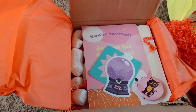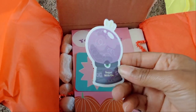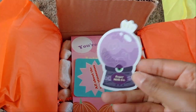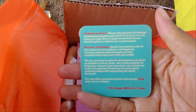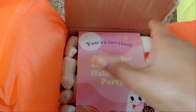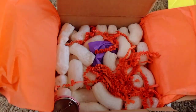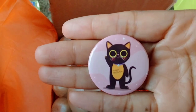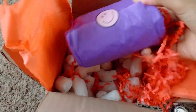They package everything so cute. I've got some stickers — they always include the cutest stickers, usually seasonal. There's the Sugar Milk Co sticker. There's also a FAQ card that covers what to do if you receive a damaged product and their return and exchange policy. And another advertisement for the latest restock they had over the weekend. Plus another cute button with a cap that says Sugar Milk Co.